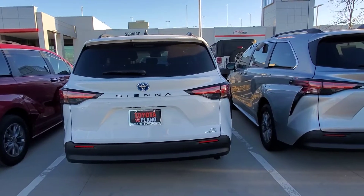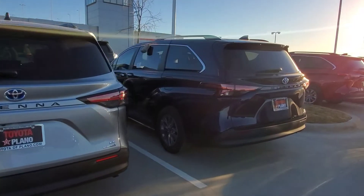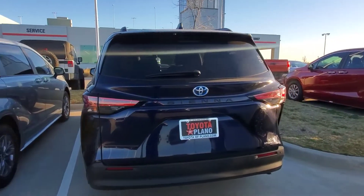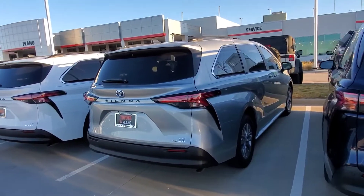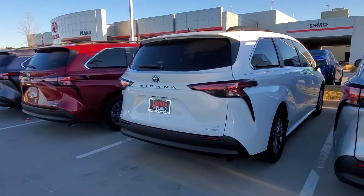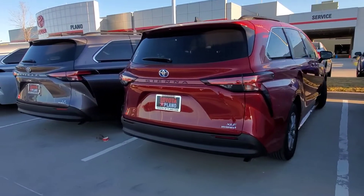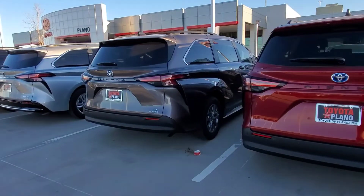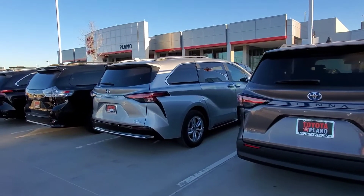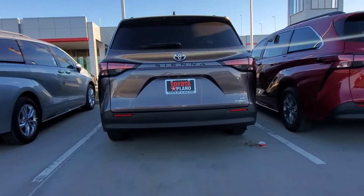And here we are. This is the new direction that Toyota has set for their minivans, which is quite a radical departure. As you guys know, Toyota has been outputting some great styles to all their lines. The Toyota Camry was probably the most popular one — the design being much more modern, youthful, and a lot of people purchasing it because of it compared to the old style that Toyota used to have with their Camrys — much more conservative.